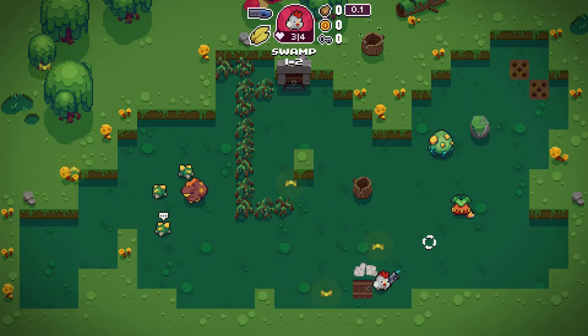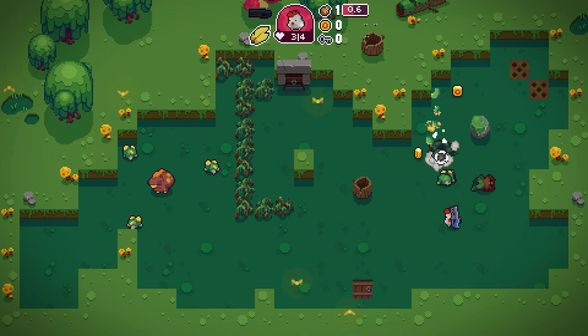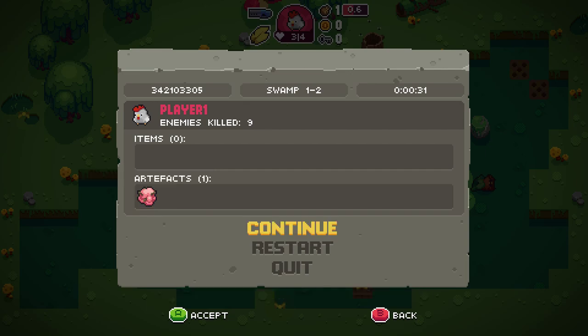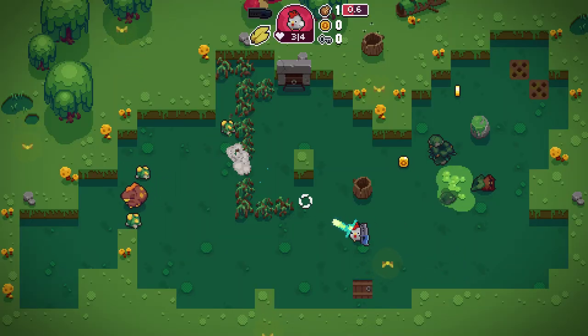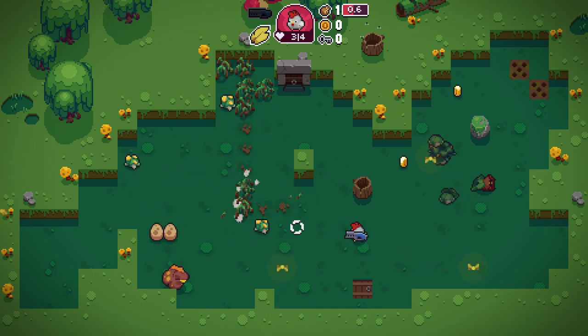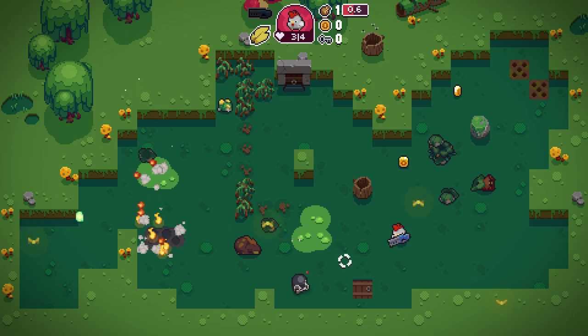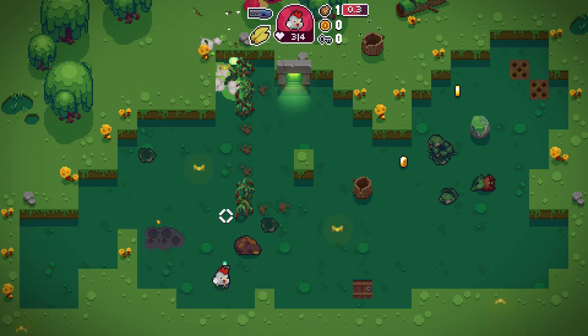This game feels like it would be nicer with friends to play? I mean, everything is nicer with friends. What is this? 50% chance that your weapon will get stuck. Fuck off. Really? Oh my god, that's actually nuts.